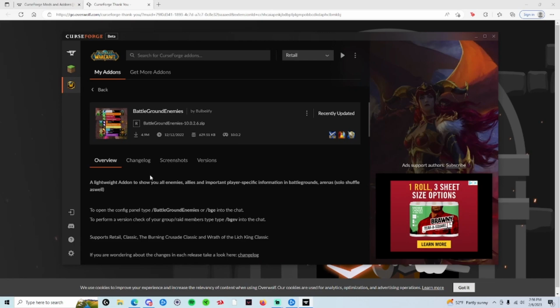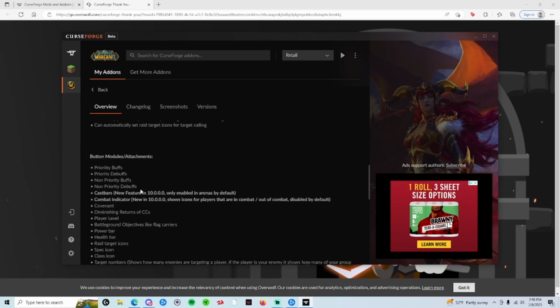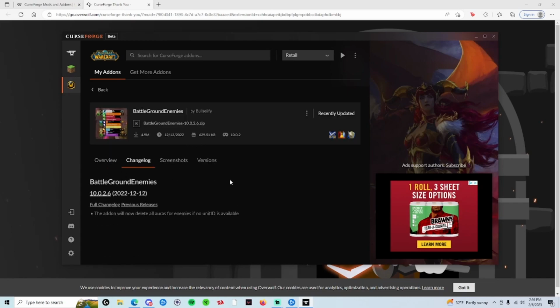View add-on. It's going to take me to the page of it. You can look through the add-on, the overview, what it says, what it does. The change log, what additions they made. Keep in mind, this is run by a person, not Blizzard. A person made this, right? So don't expect fast updates on it. Some do get really fast updates. Don't be a jerk to these people. You know what I mean? If they didn't fill this out, that's their decision.